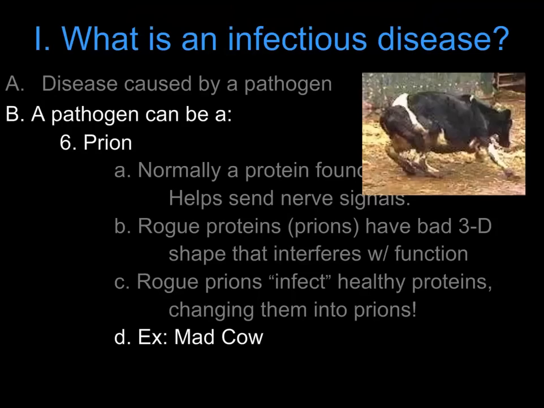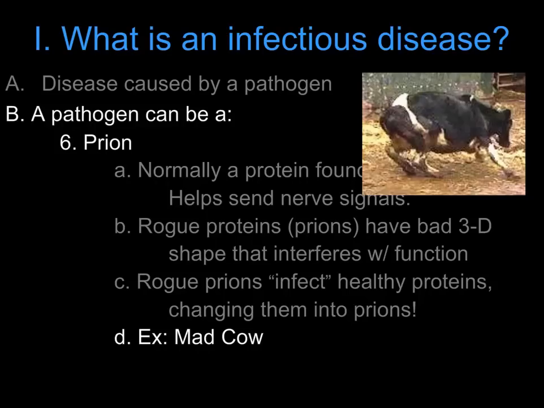So some diseases that have resulted from prions are all related. Really, there's just the one protein that goes wrong in all these different scenarios, but we see several different manifestations of this disease. And so we saw it back in the 90s when we had a lot of news about what we called mad cow, which is a horrible name for it. But it was because it was affecting cattle.